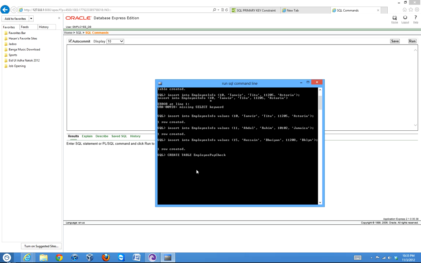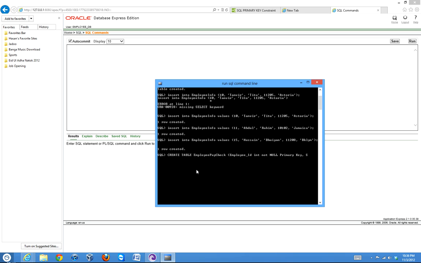So I'm gonna create another table which is employee paycheck, where I'm gonna have employee ID. There's gonna be the integer number, and that could also be the primary key for this table. Primary key, right?